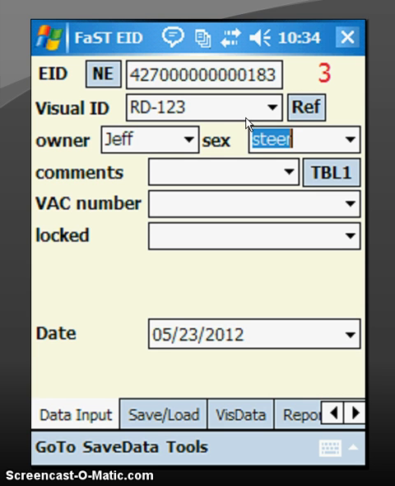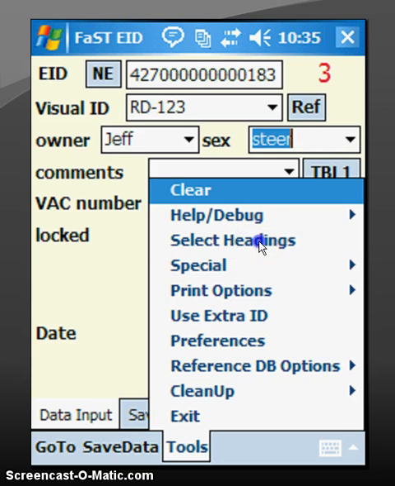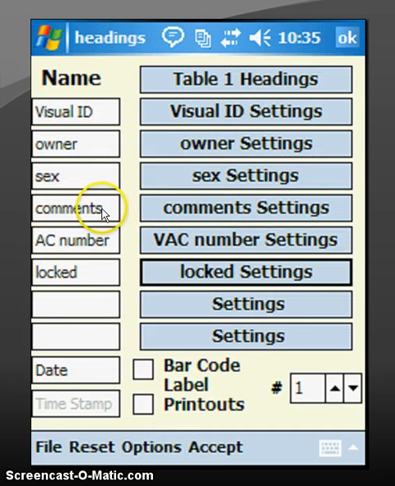In this tutorial I'm going to show you about comments list and automatically setting things to fast list, big input list, and locked comments. So for these fields I've already set them up, and we're going to explore some of their settings. So I'm going to go back into select headings and see here where I've added the names to the list that we've already been working on, and we're going to go into their settings.